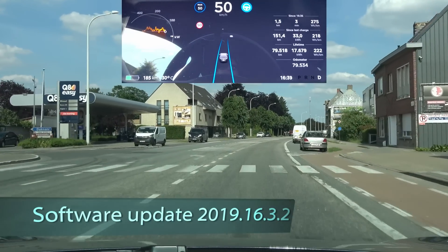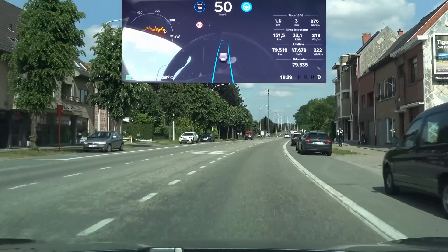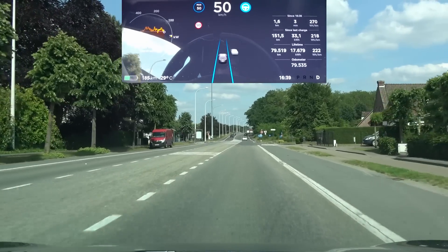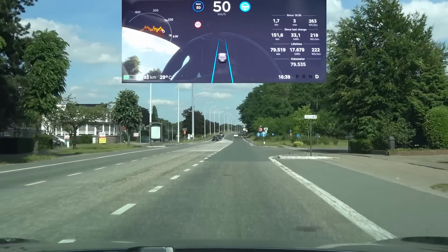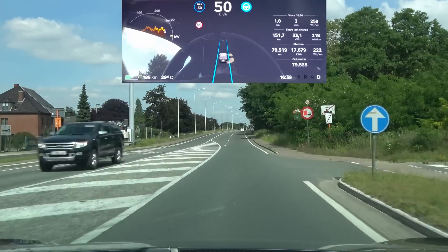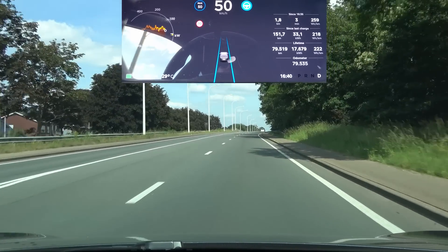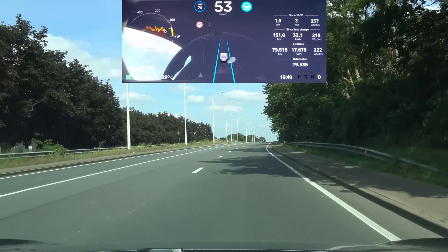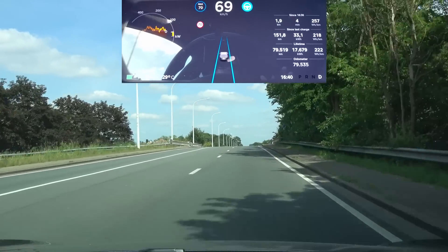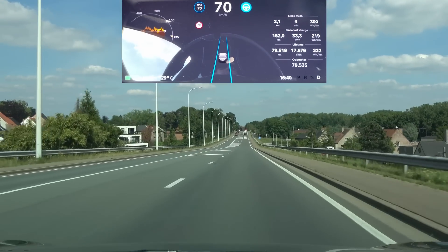As usual the first thing we try out is the Hillcrest. What I already noticed is that the 14-second NAC for holding your steering wheel is still here, so it's going to be more and more difficult to let the car do its thing without me intervening. There's a little jerky movement on the steering wheel — not a lot — but when I passed that intersection it was hesitating to turn right. It's hardly noticeable on the car but when holding the steering wheel you feel the little tugs.